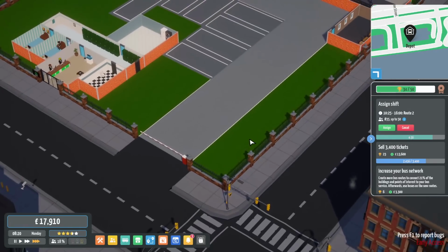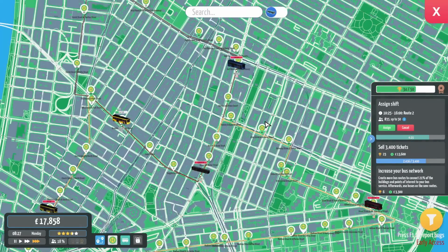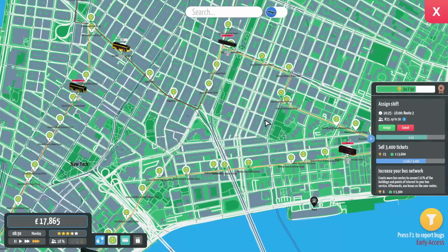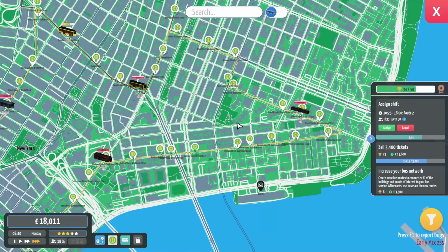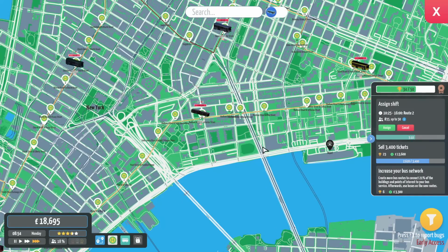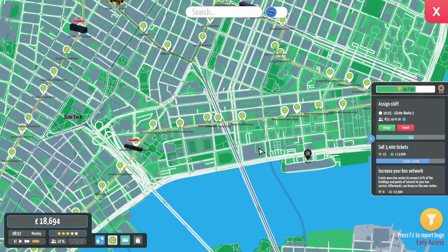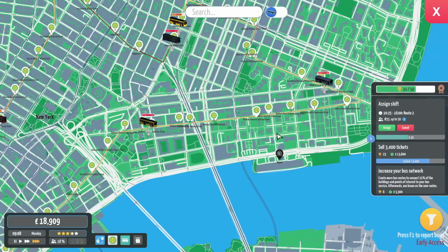So, are we waiting for more buses to come in? What seems to be the issue right now? Because we've got to assign a new bus on the second route. So you might see another bus come off a current route momentarily. This is crazy. Even at that capacity, we're still filled to the brim. So it just shows you that I'm going to need a secondary articulated bus on this run. It's good though, because we're going to be making so much more cash. Nearly at $2,000 in tickets.